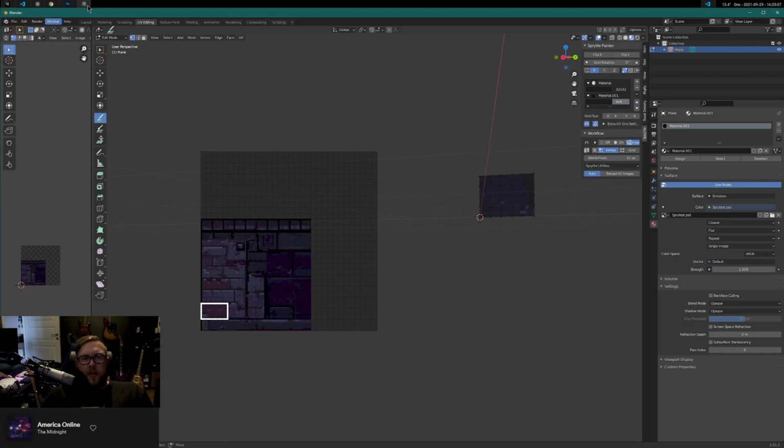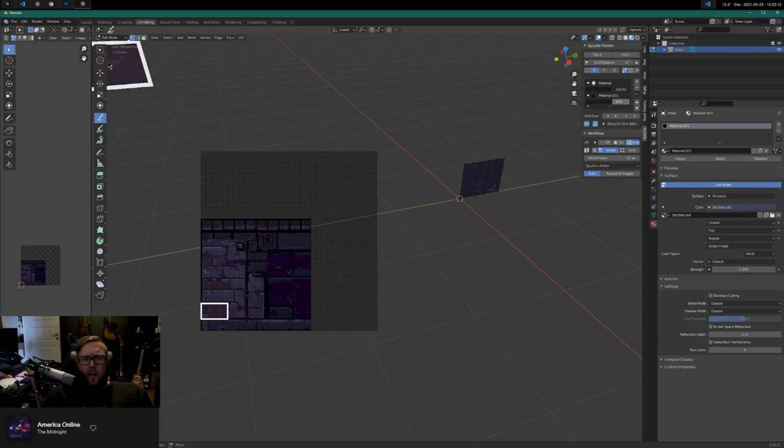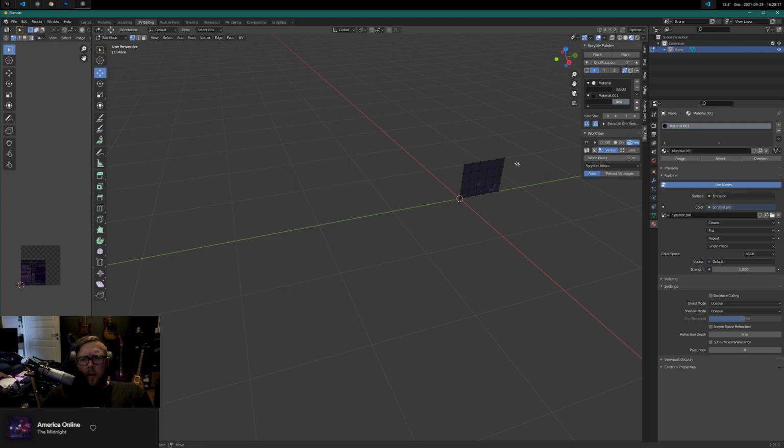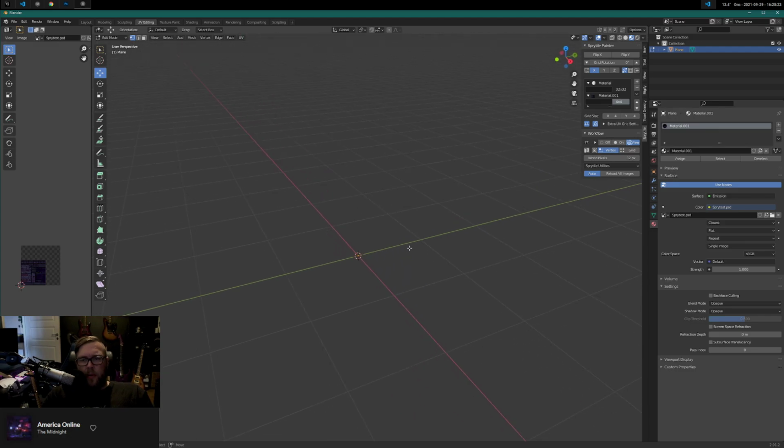The problem with just doing it in Blender is I don't have a good way of snapping to the right size. So let's say we add a cube here. We have this cube.